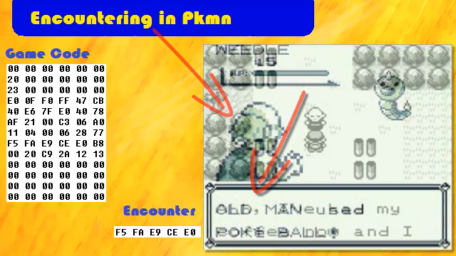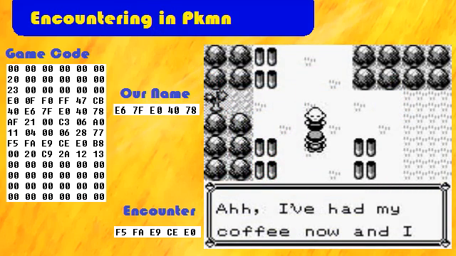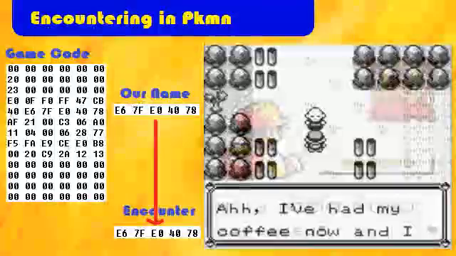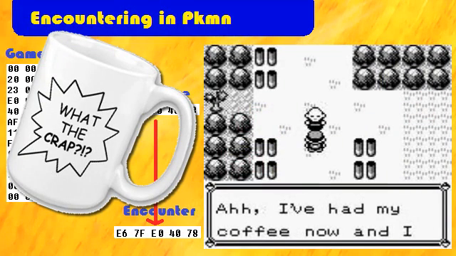But the game doesn't want to forget your name, so it needs to be stored somewhere. And there are no grass tiles in Viridian City. And every time you enter a new area, that code will be overwritten. So it actually stores your name in the code that decides which Pokemon you're encountering upon walking on grass. So when you create your name, you can actually decide which Pokemon you want to encounter upon this glitch. You might be thinking, what the crap am I supposed to name myself? Well, I'm gonna teach you now.